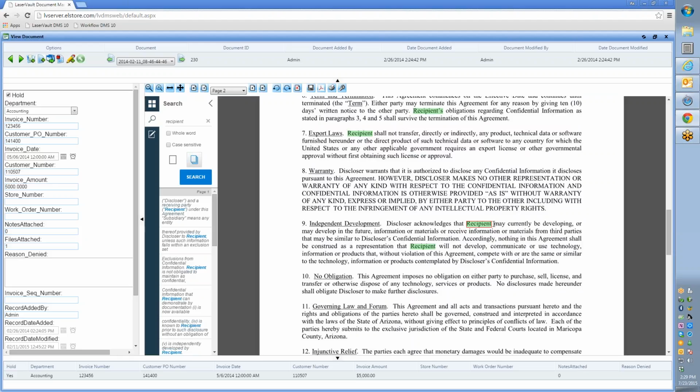Now, if this was a scanned in document, you would have wanted to do OCR. Our software can do OCR of all the text, or if your scanner has that capability, many scanners scanning to PDF will have an OCR feature to convert the image of the document into text and save it as a PDF. So if you want to look at scanning capabilities and scanning software that gives you the capability of taking a scanned in document and doing OCR and converting that information to text, then it's searchable using this search capability.